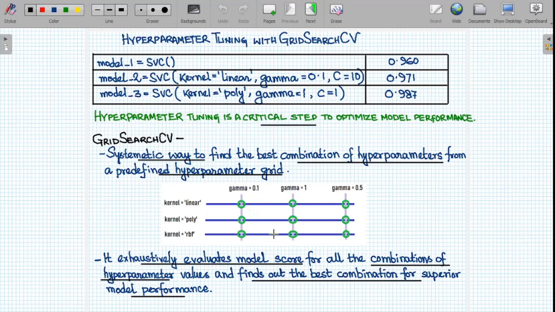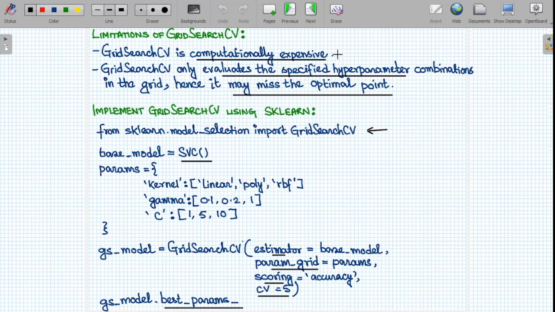We know what is the meaning of grid. These green circles are different grids which will have different hyperparameter value combinations. Remember, as GridSearchCV exhaustively evaluates model accuracy for each and every grid, it is computationally expensive. And as it relies on the experience of machine learning engineers or data scientists to provide all possible important hyperparameter values, it may miss the optimal point. So, as an engineer, our duty is to provide all possible values in such a way that GridSearchCV eventually identifies the optimal hyperparameter value combination. With the help of code in Jupyter Notebook, we realized how we can use GridSearchCV with the help of the sklearn library.